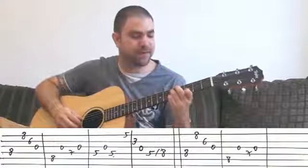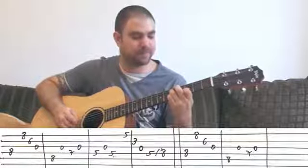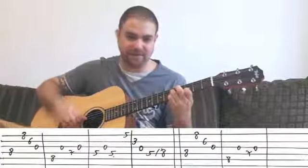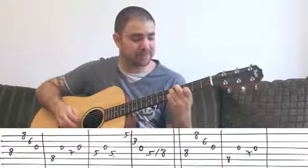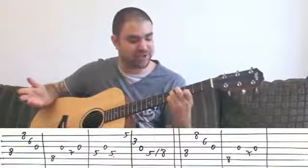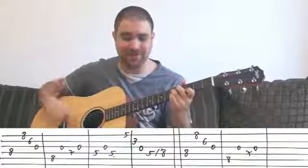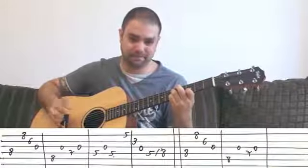So now this time you play this. It's D string, G string, D string. It's the same note. It's a G note twice, actually 3 times. D, G, D strings. The note is G, G, G. And then you play E string, B string, G string. That's it.